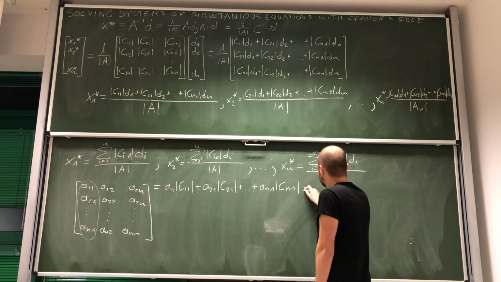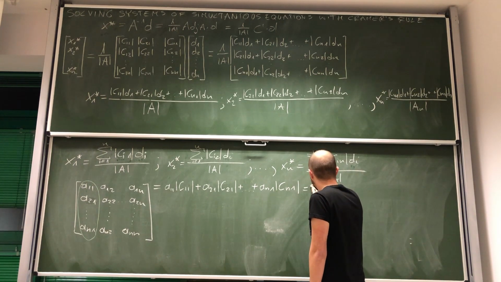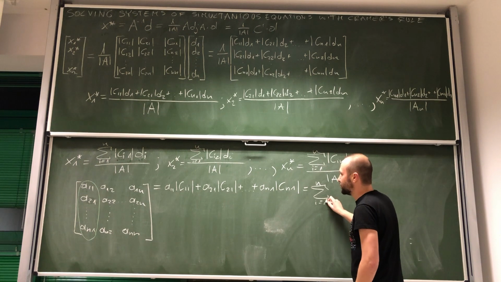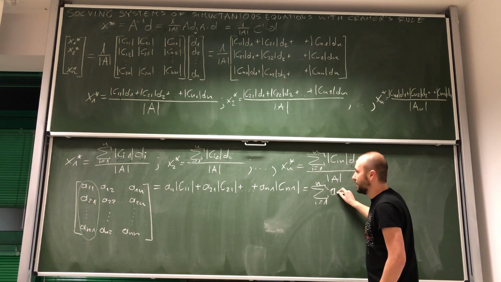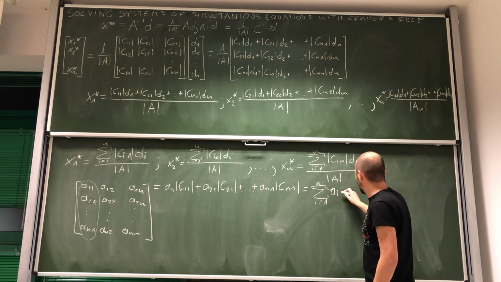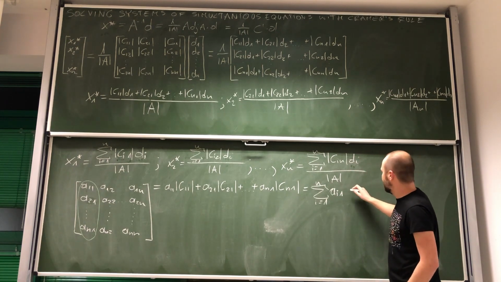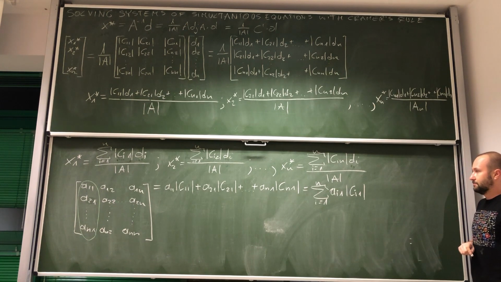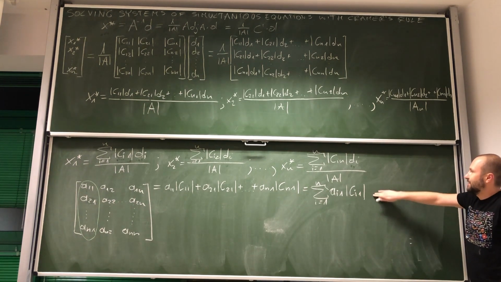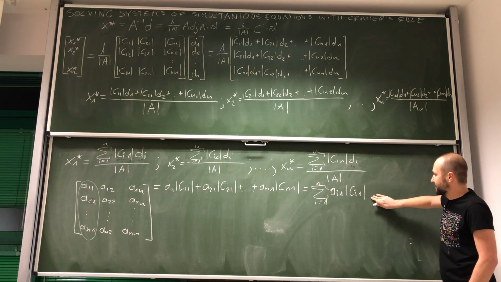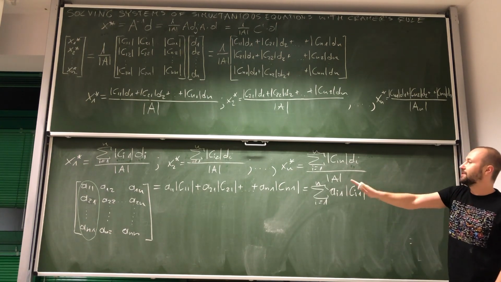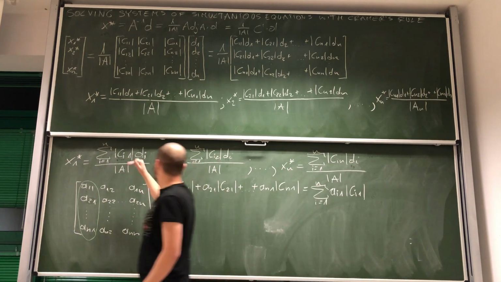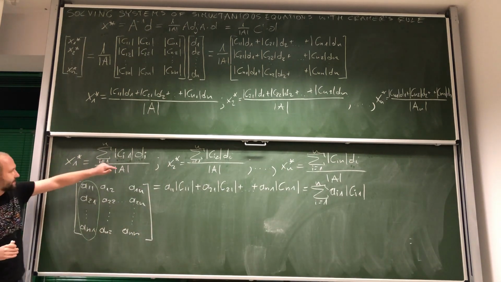And of course, now I could write this using the sum symbol, as the sum from i equals 1 to n of A i1 times C i1, right? Okay, but this expression is clearly different than this. This is just the expression for the determinant. So what would I need to change in this determinant to go from this expression to this expression, right?